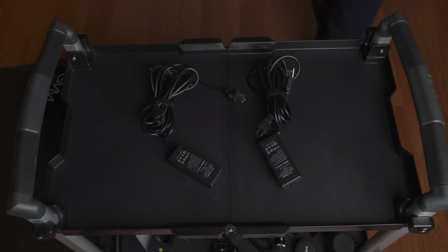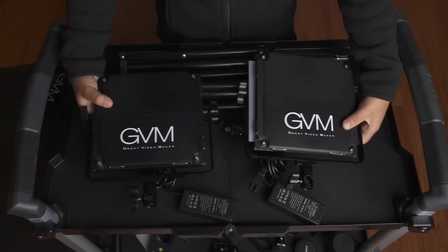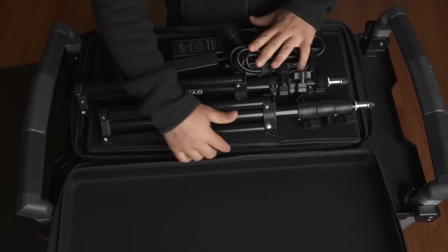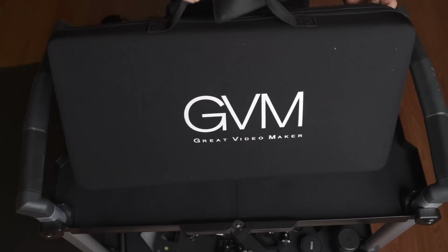You also get 2 pretty solid light stands that are already included in the kit. And what's nice is that you can pack all of this into the carrying case. I love the carrying case because it's pretty sturdy and it fits everything in such a little compartment.